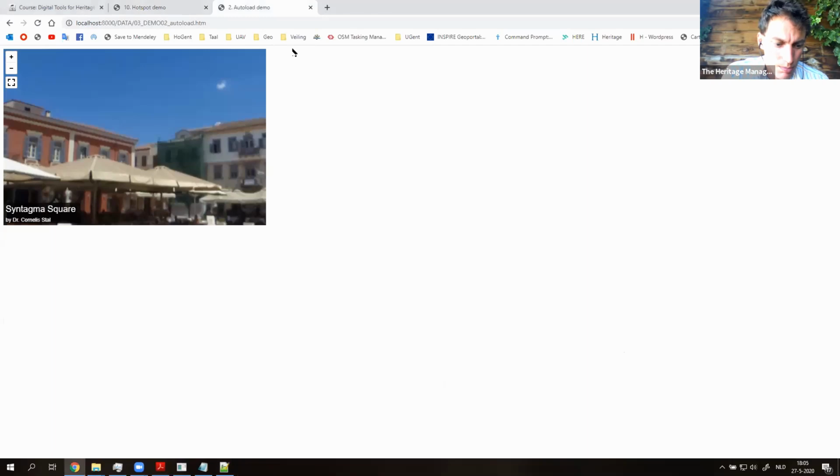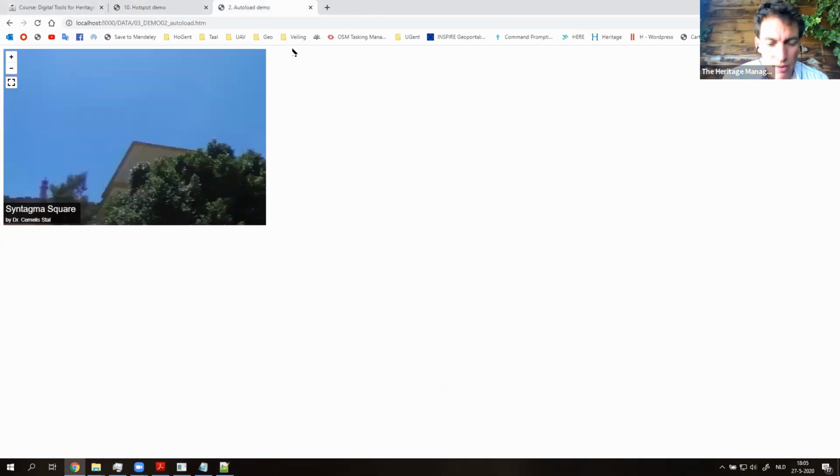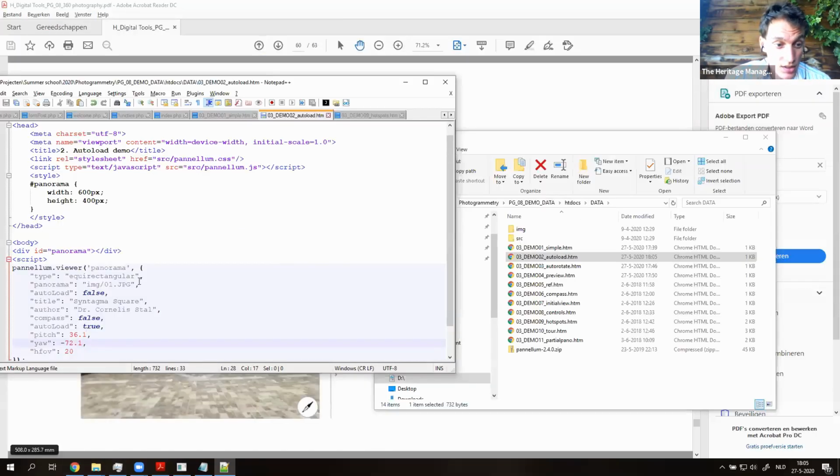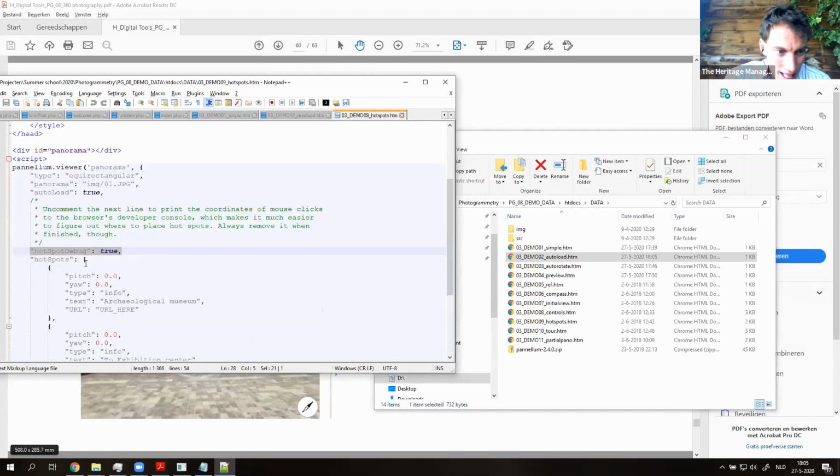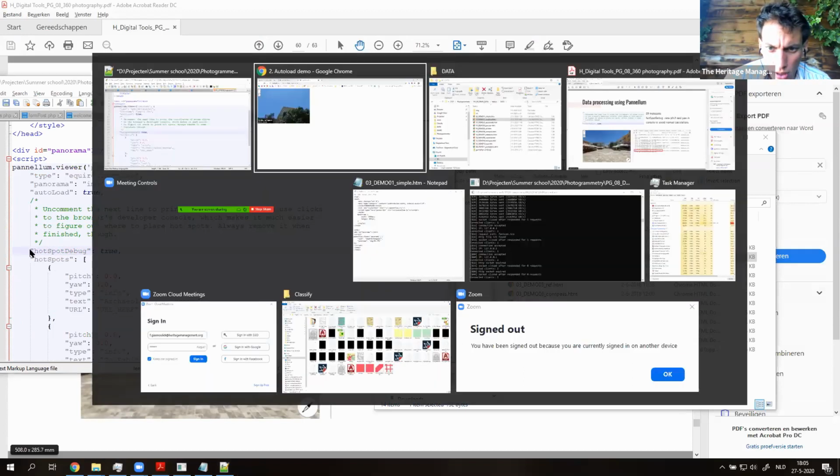We go back to our page, reload it, and we're looking at the corner of the opposite building, just another building in this case. And this goes quite fast. Of course, after modifying this parameter, you can just simply comment this out, so you don't see these coordinates anymore in the console of your web browser.